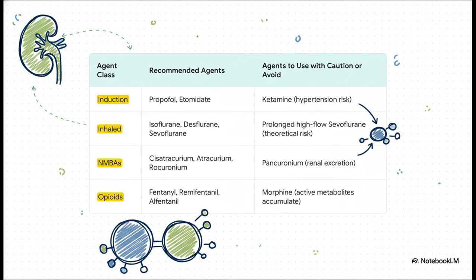The single guiding principle is this: choose drugs that are not dependent on renal excretion. The classic example, and one we must get right, is with opioids. We almost exclusively use agents like fentanyl or remifentanil. Why do we avoid morphine? Because morphine is broken down into active metabolites, which are then cleared by the kidneys. In a patient with no kidney function, these metabolites accumulate and can cause profound and prolonged respiratory depression long after the surgery is over. It is a fundamental safety choice.